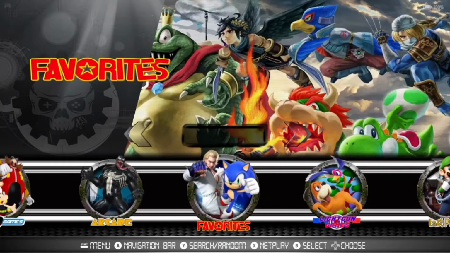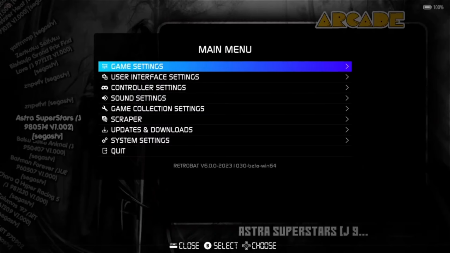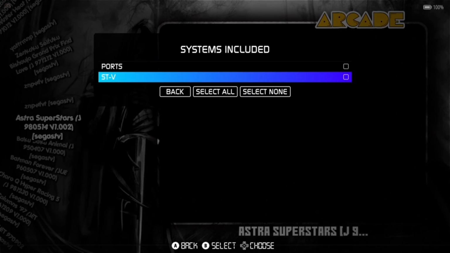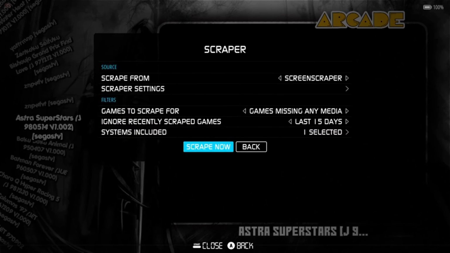So what I'm going to do is go into the Arcade logo or icon, and I'm going to scrape some artwork for now. So main menu, I'm going to go down to Scraper, and go down to Systems Included and just hit STV and press back and scrape now.